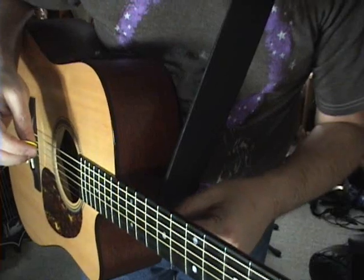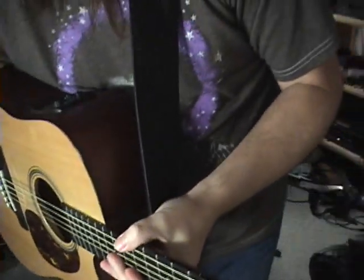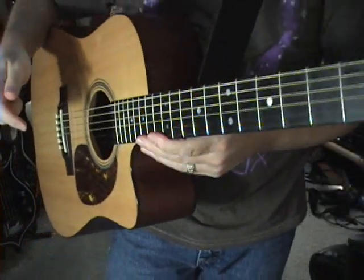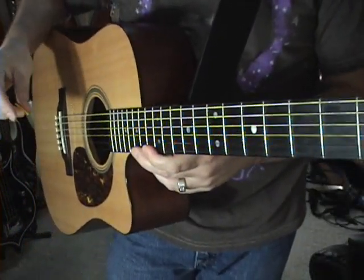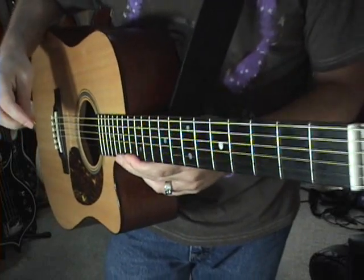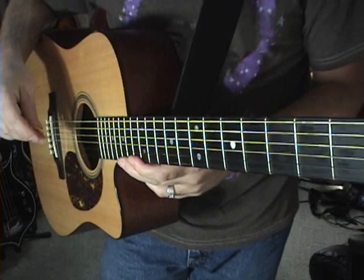By the way, tabs are the devil. Never buy anything that has tabs. Never take any guitar lessons from anybody who teaches you using tabs. It fries your brain more than what mine is. You need to use your brain in order to learn, not have it written out for you. So explore the guitar on your own. So that's why I'm leaving some of this out.